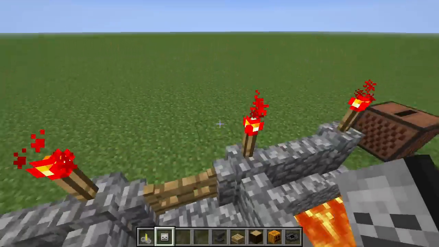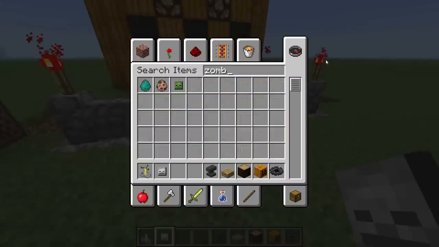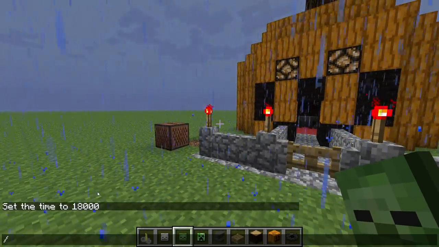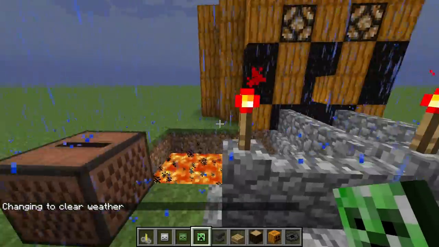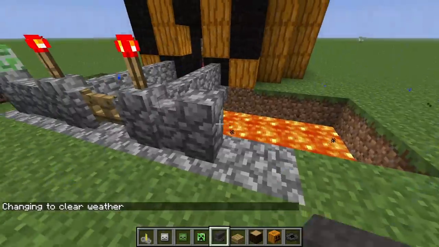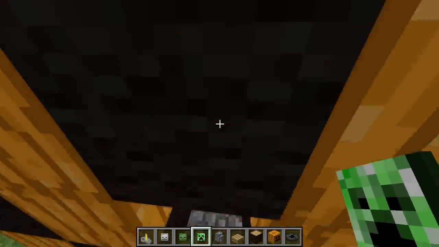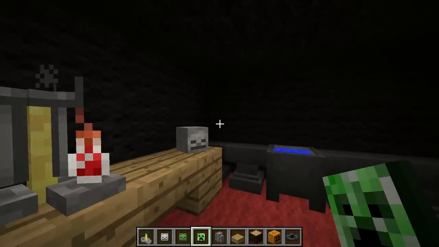Let's see. Actually, that gave me a good idea. Let's get the zombie. Actually, no, creeper. No, rain, weather. Clear. That's more fearful for visitors. Whoops, didn't mean to do that. Creeper heads. Actually, yeah, never mind. Alright, let's see. So, skeleton skull, creeper heads, and. Seems pretty Halloween-y to me.